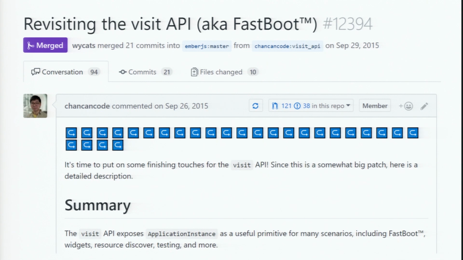An Ember app traditionally is just you working through the browser's URL bar. The visit API is just an API that lets you say, hey, Ember, please visit this URL and give me back some HTML. And while we figure out what is the best way to deploy production-ready server-side rendered JavaScript applications, which is a pretty big project, we can move that experimentation outside of Ember and into the Ember Fastboot add-on. And that basically allowed us to do a decent amount of experimentation outside, even though most of the work was actually done by people pretty close to the core team.